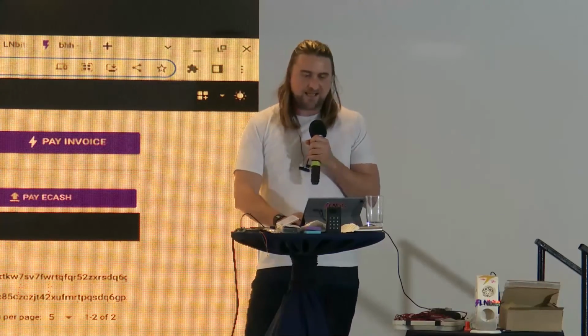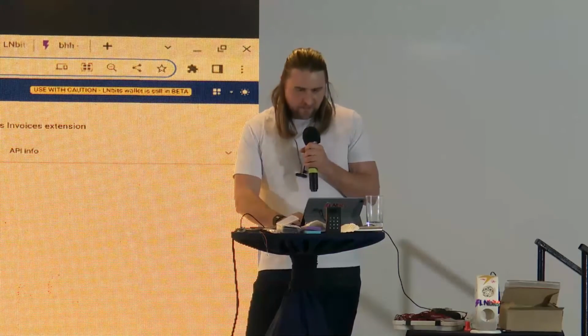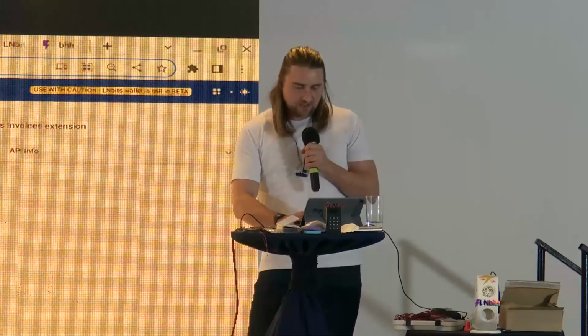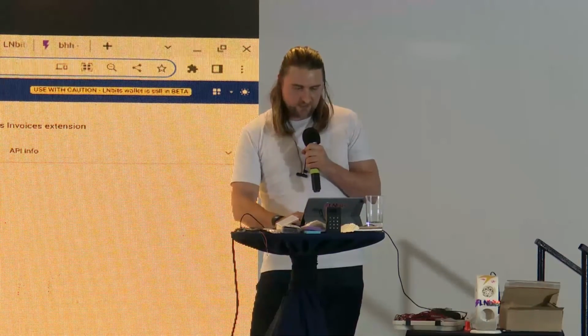But because you're pegging in and out of Lightning, even though you're using eCash, the merchant can generate a Lightning invoice on his point of sale. Okay? And then I can, no one pay that please, I can scan that with my eCash wallet.